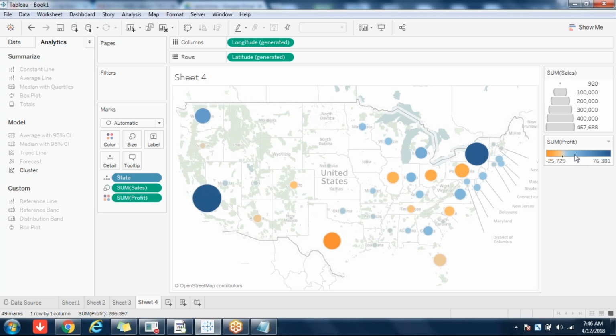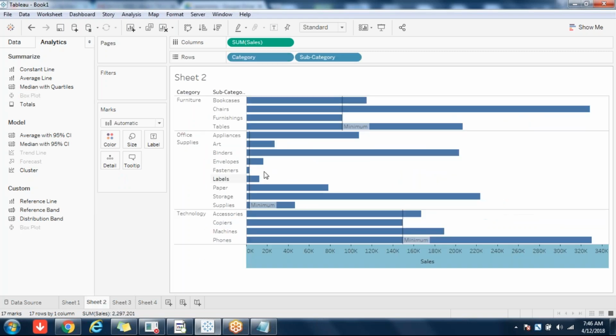So this is called a legend. This is a color legend, and this is a size legend. They are not reference lines. Reference lines means you should see a line like this, some standard data point. That line will come with respect to an axis only. For example, I'm saying 220K.